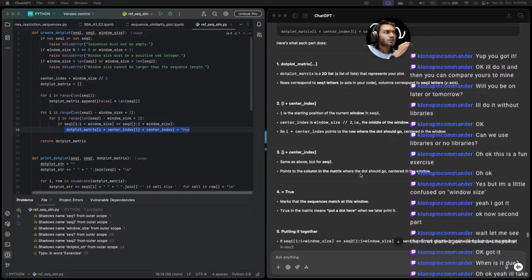Points in columns in the matrix. Dot should go centered. Okay. Logically, I still don't understand how Python understands this, but I kind of got what it does to the matrix.